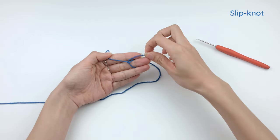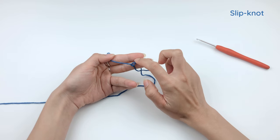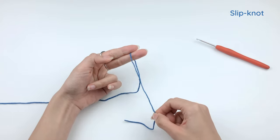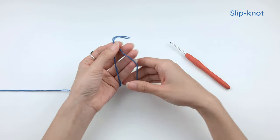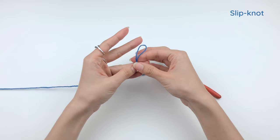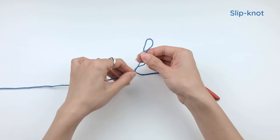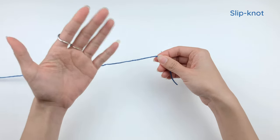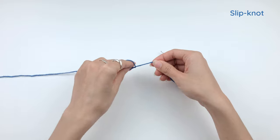So like this, take it off while still holding the working yarn, and then pull the tail. There you have a slip knot. So the tail would stay the same length all the time, and the loop is adjustable with the working yarn. Okay, and that's all. So normally I'm just gonna do it quick like this.